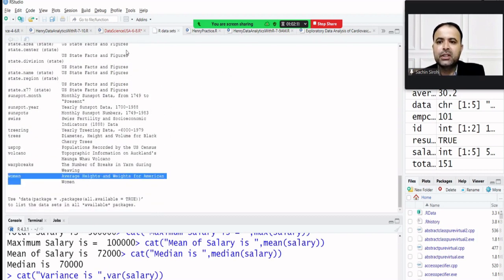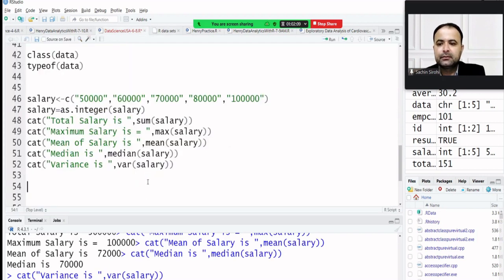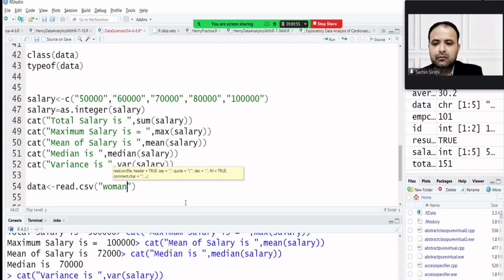Now I want to load this woman data and read CSV woman dot.